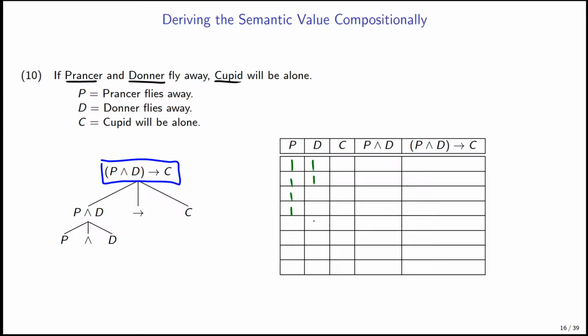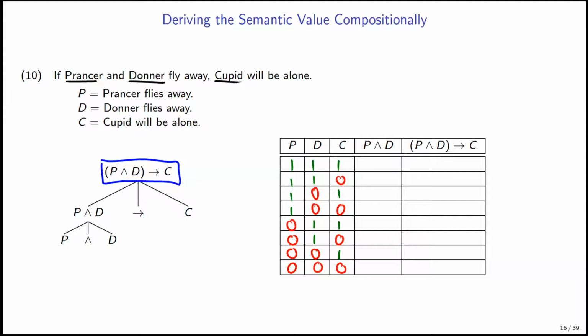So I want all different combinations of truth. There's a little strategy for how I build these. With the rightmost atomic proposition, I alternate 1, 0, 1, 0, 1, 0. I go left one, I double up, so 1, 1, 0, 0, 1, 1, 0, 0. I go left one more, and then I double up on that again, so 1, 1, 1, 1, 0, 0, 0, 0.